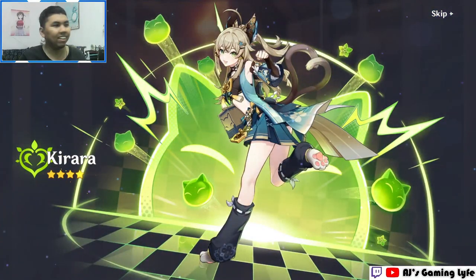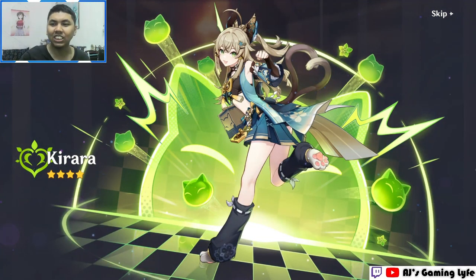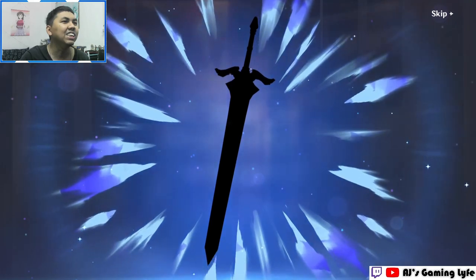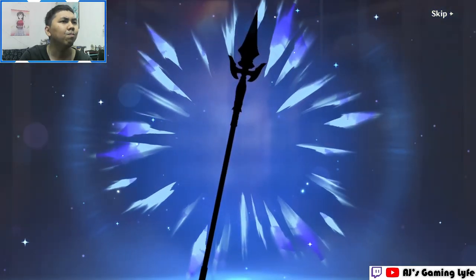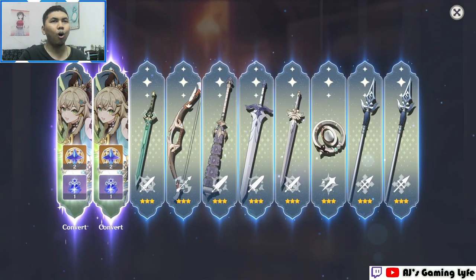Okay, fine, at the very least C3 Kirara. C4, good! C4 Kirara, good. This is fine. Let's go for a C5. Come on, C5 Kirara. So on the 100th pool, C4 Kirara.